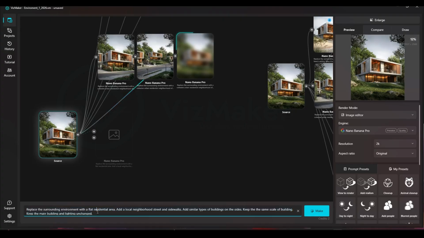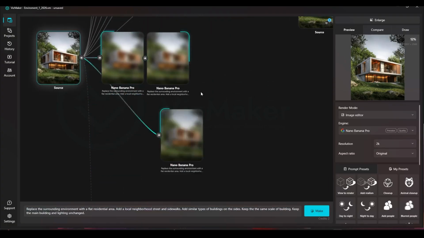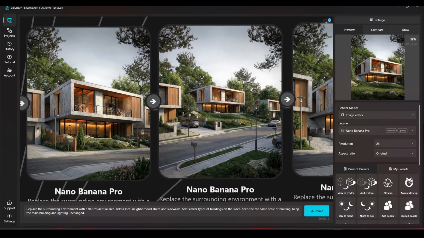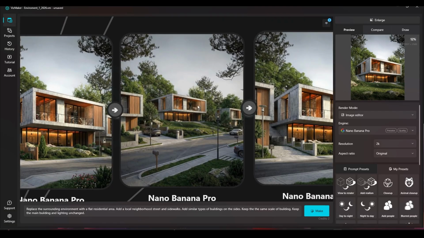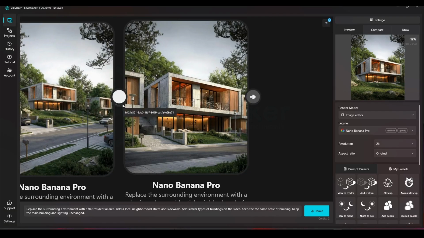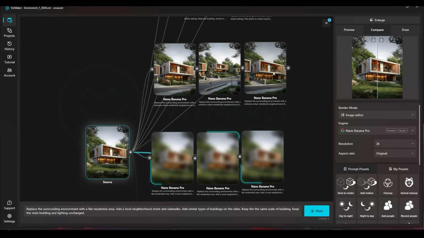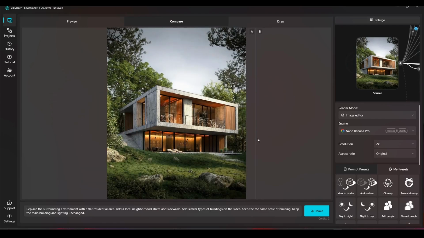I'm selecting source, pressing Ctrl V to paste this prompt and hitting make a few times, because I love to test as many as I can. And let's check here the details. Yeah, here the camera was changed, of course, obviously, but it looks good. As an idea, it's very good. Here the camera, I think, is not moved. Yeah, but we should generally try it. Compare A to compare B, and let's check. Very good. Very, very strong result, really.